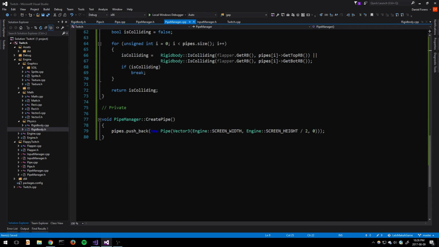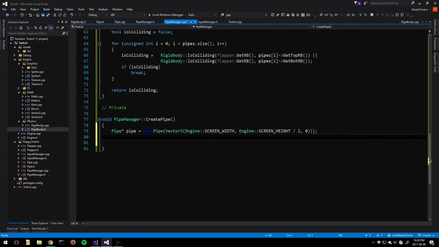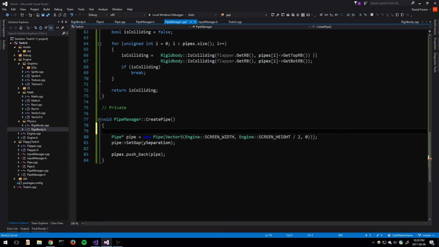So when we create, we can do pipe pointer pipe equals new pipe, and then we can pass this stuff along. And then at the end we'll do pipes.pushback pipe, but this way we can call methods on it now, right? So we can say pipe arrow set gap y separation, and then here we'll have to say float spawn y equals rand mod, and we'll want the size of the difference.